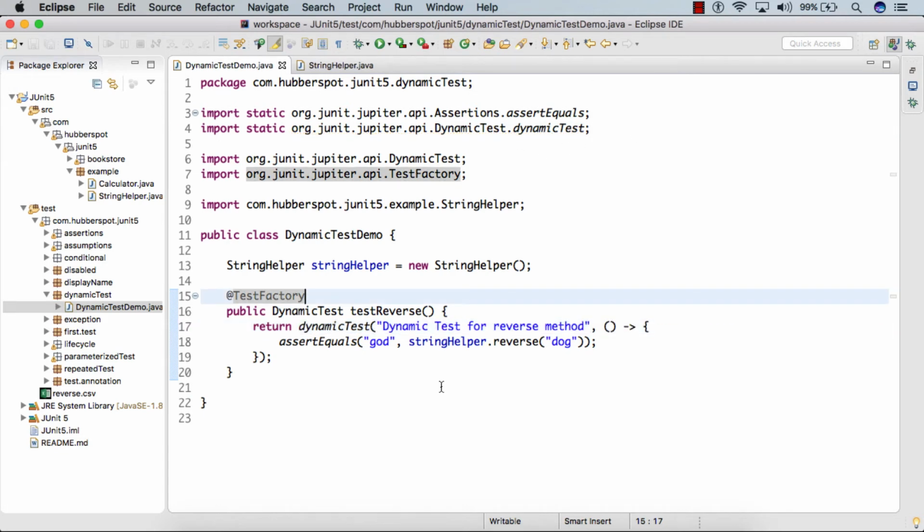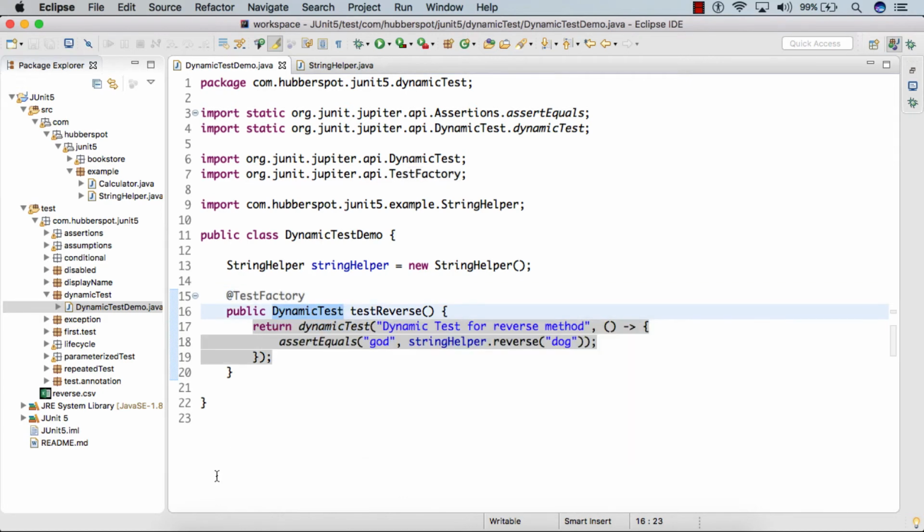So friends, as per the definition, dynamic tests are created during runtime. Here we have created one dynamic test. For now it doesn't look like a runtime test, because if we want to test something else we need to modify this test. So just for demonstration purposes, I have created a simple dynamic test.